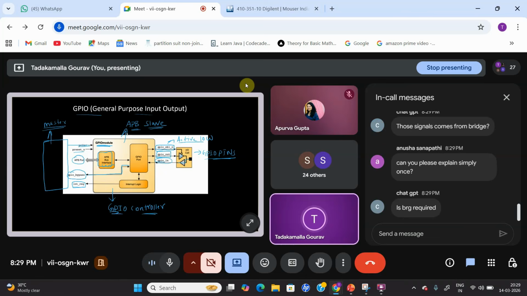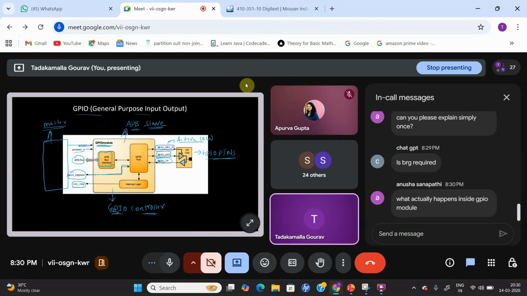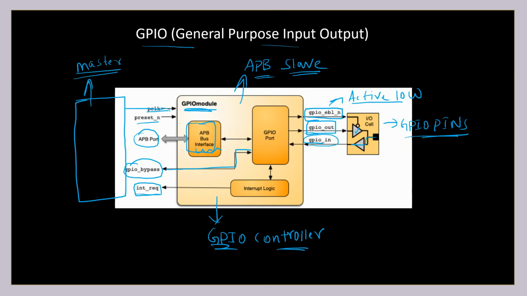Which particular part you need me to explain, Anusha? I haven't started with the discussion yet. So this is just an architecture.